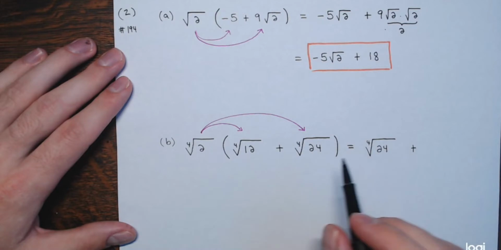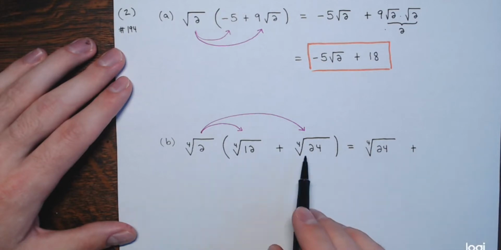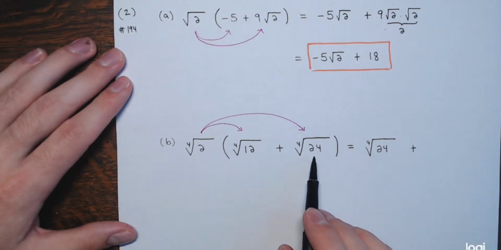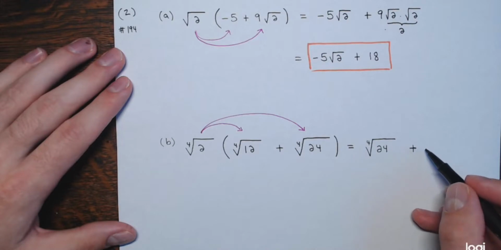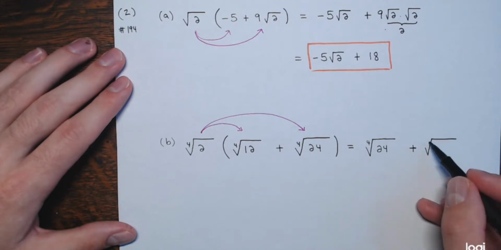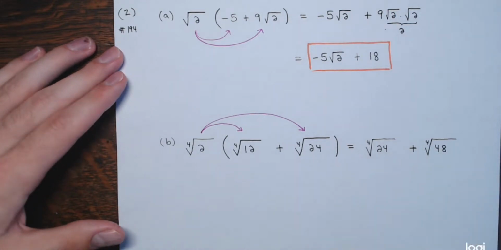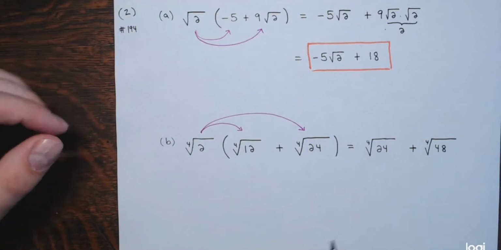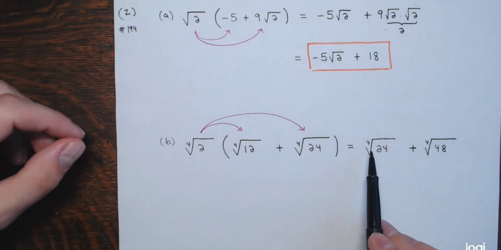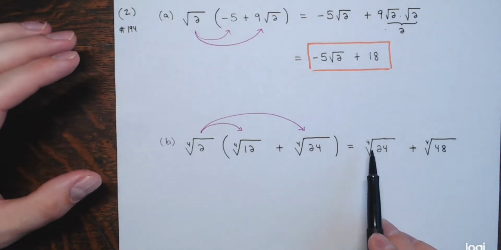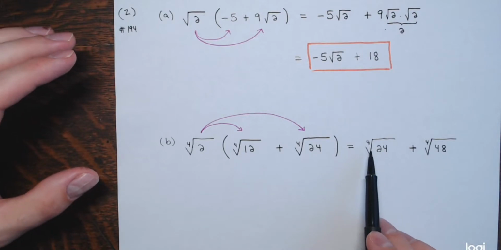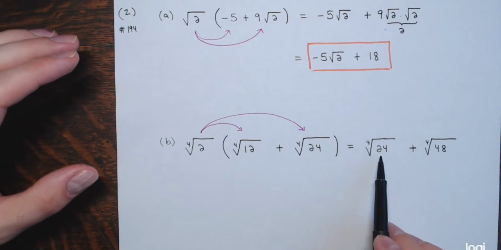Plus, then the 4th root of 2 times the 4th root of 24 would be the fourth root of 2 times 24, or the fourth root of 48. All right, now let's see if we can simplify these radicals. Now I'm looking for a fourth, it's fourth roots. So I'm looking for fourth powers that go into these radicands evenly.